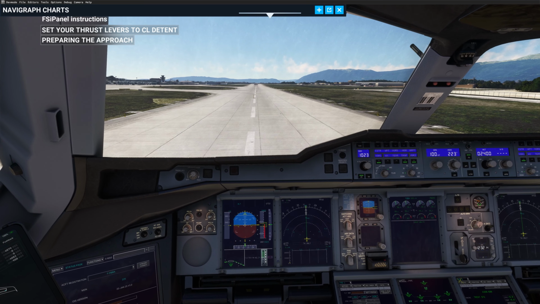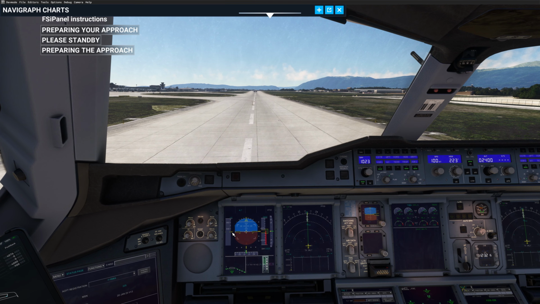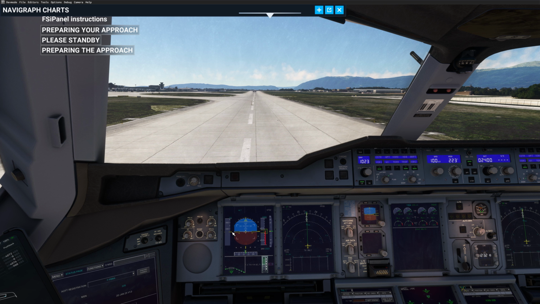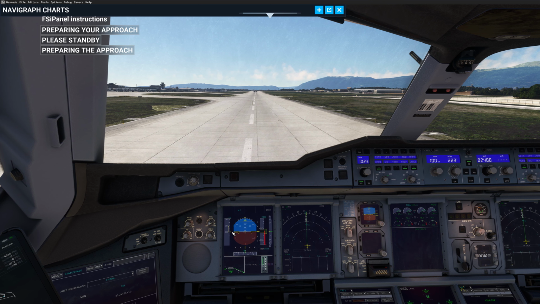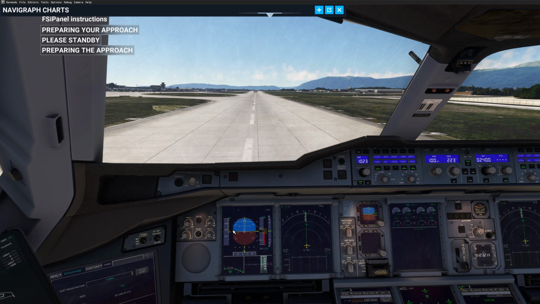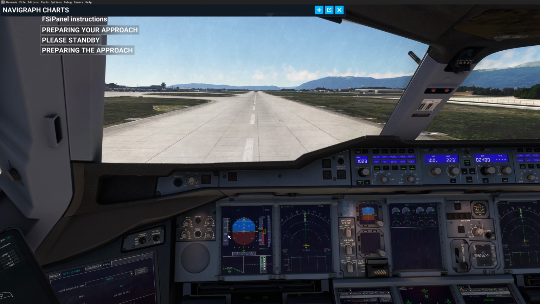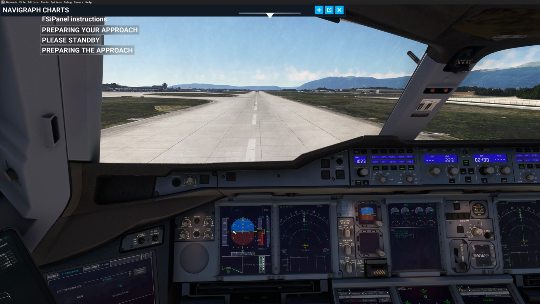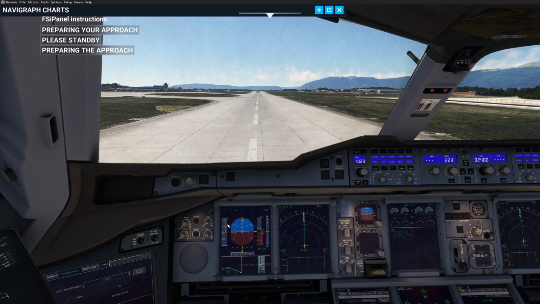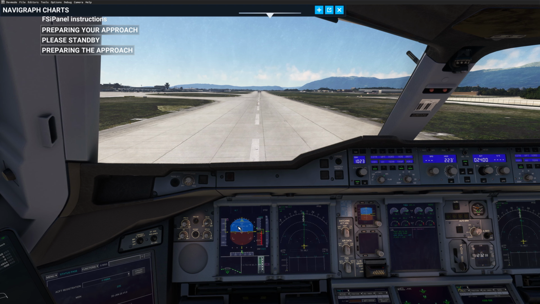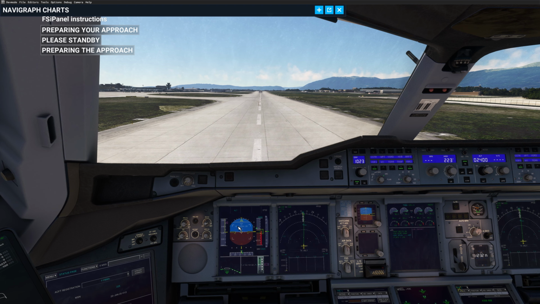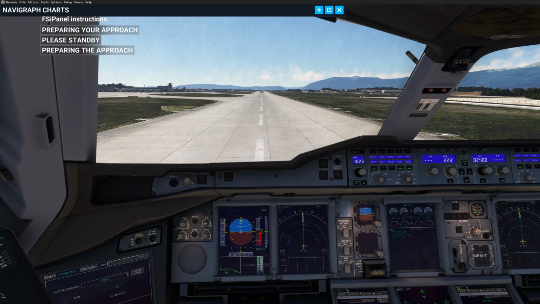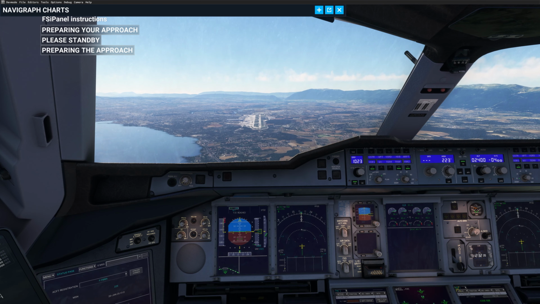And as before, the aircraft will start to accelerate in position freeze, and at 130 knots we will go in the air again. So let's see that happening now. 100 knots, we need 130. During that phase, do not touch anything, just watch the show. Here we go, we are in the air.